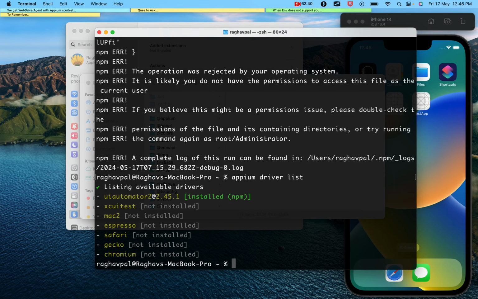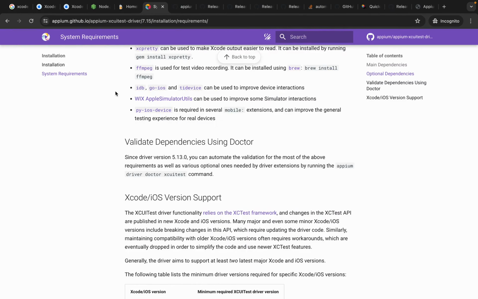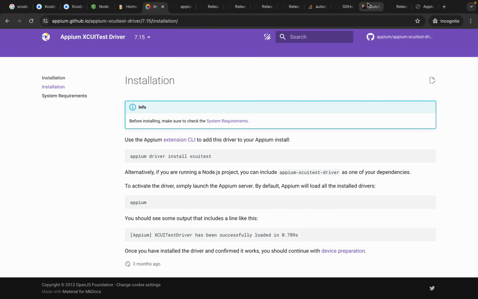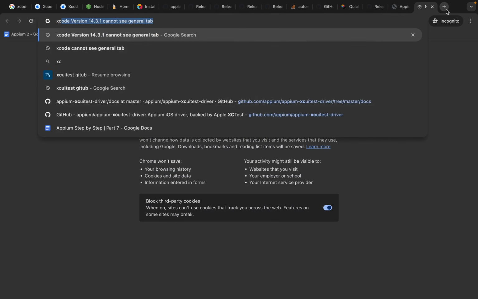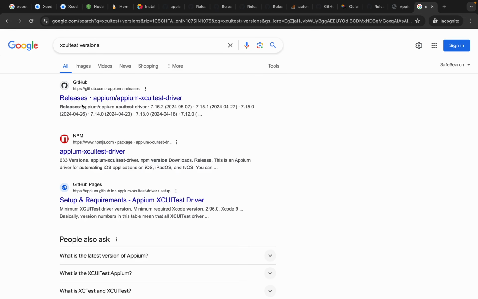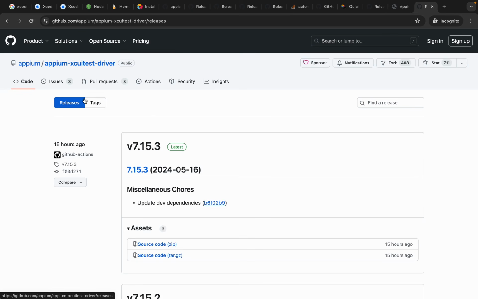If I see Appium driver list, I will also have to check which version is available. If I check the XCUITEST versions, it will take me to this releases page on GitHub of XCUITEST.